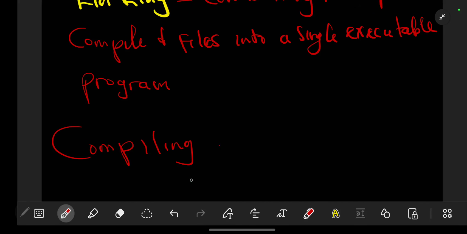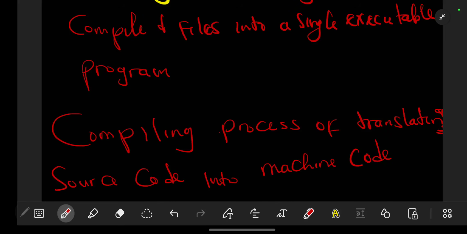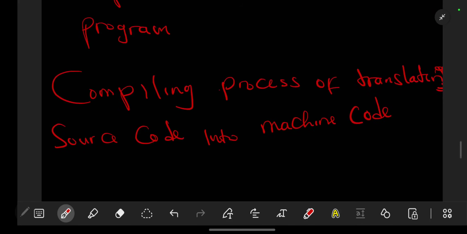Now it has to be changed to what a machine can read. So that is what we call compiling: the process of translating source code into machine code. For it to run on the computer, it needs to be converted to machine code which the computer can understand.